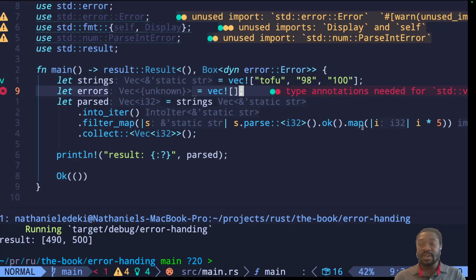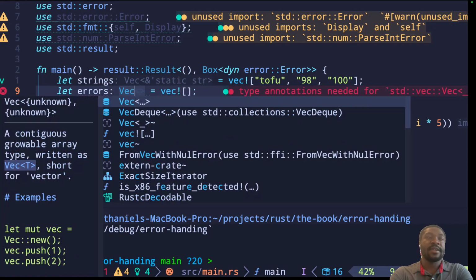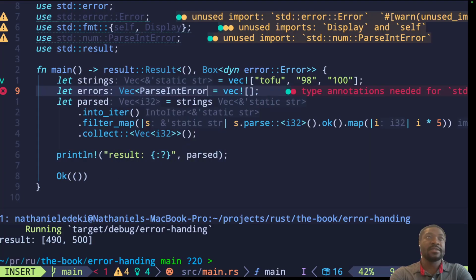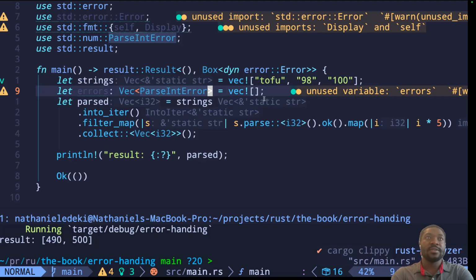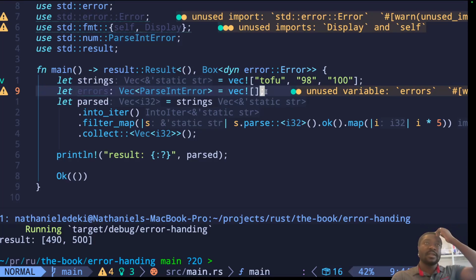We can actually tell it that this is going to be a vector that contains parse int errors. And yeah, we can say this, right? And we initialize this to an empty vector, right?